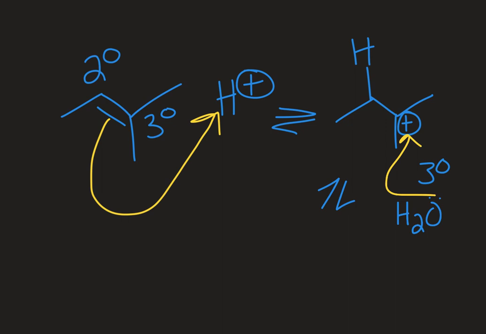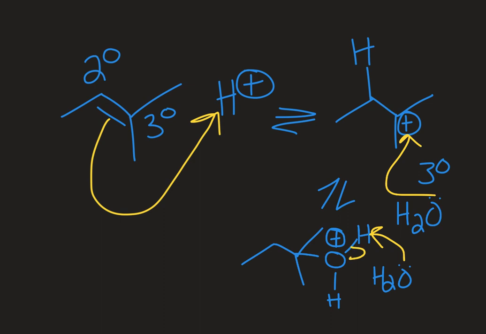I'm using equilibrium arrows because this is reversible the entire way because of these acidic conditions. So I make this intermediate where I have essentially the alcohol, but it needs to be deprotonated. And so we have, remember, an excess of water in this reaction because we're trying to push the equilibrium towards the alcohol product. And so a lone pair on another water can come in acting as a base, and it can deprotonate that species to give me the neutral organic product. So there is my final product, the alcohol.